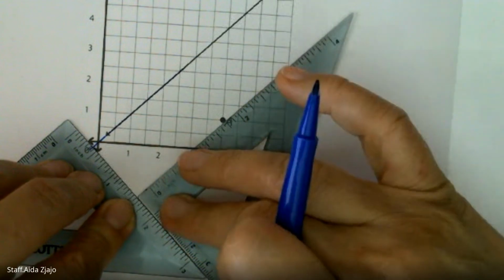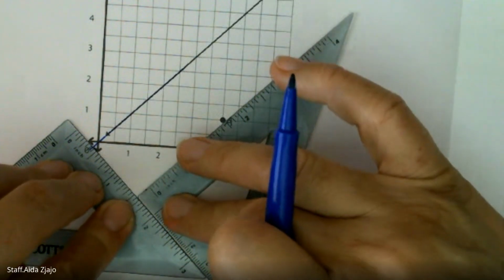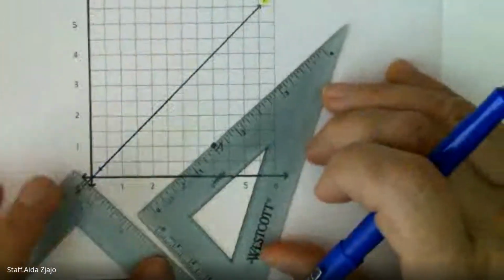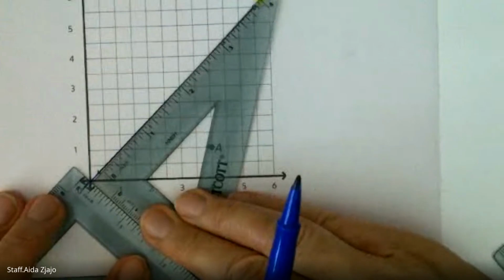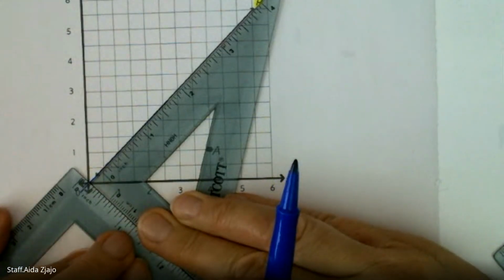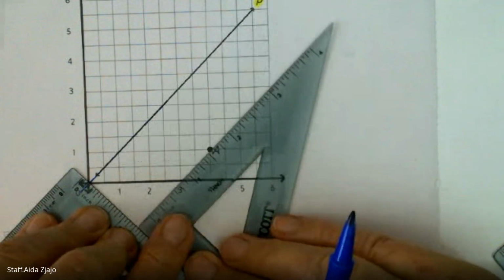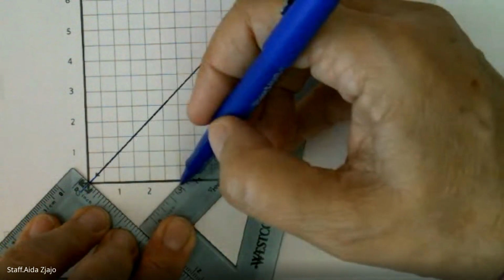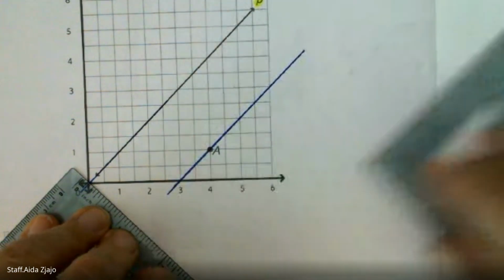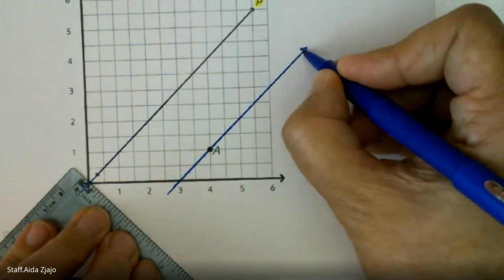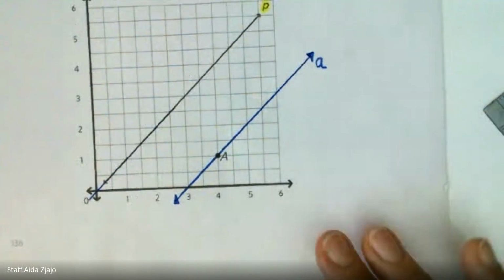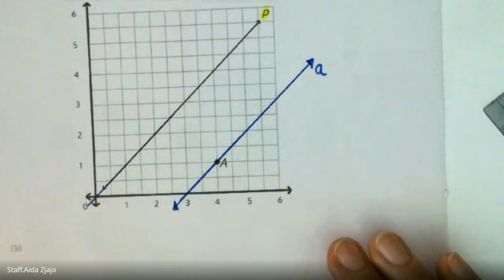And another way is by using the points that we can create. So let's see, if I just do this first, then I will use the parallel. Okay, and it will go all through. That would be my line A. Line A. Okay. But let's prove that I am correct.